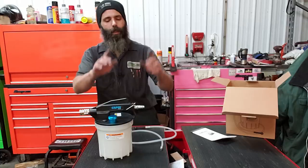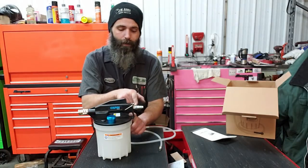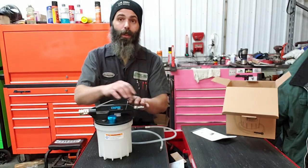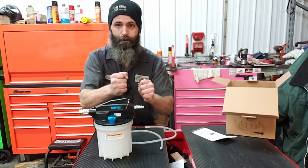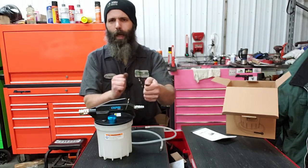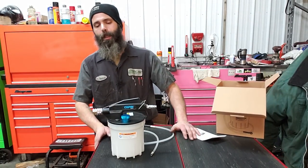Oh, well, it just comes with a regular quarter-inch nipple, if you've got 3/8 air or whatever you have. The nipple on this one does have a little dab of super glue in there, like a factory Loctite. So when you go to unscrew it, be careful. Just take your time. Maybe warm it up just a touch. Don't heat it up, but just warm it up, and you might be able to break it free a little bit easier. Just to give you guys a heads up as well. But outside of that, another win from Capri.